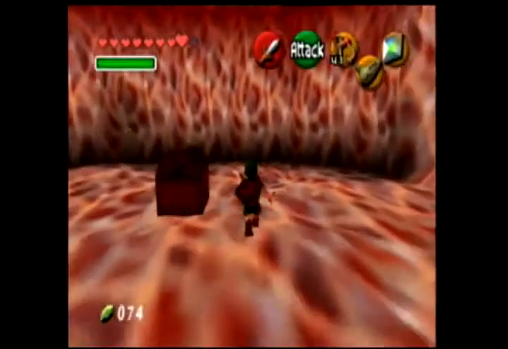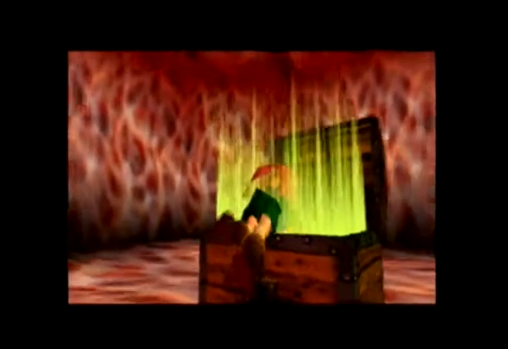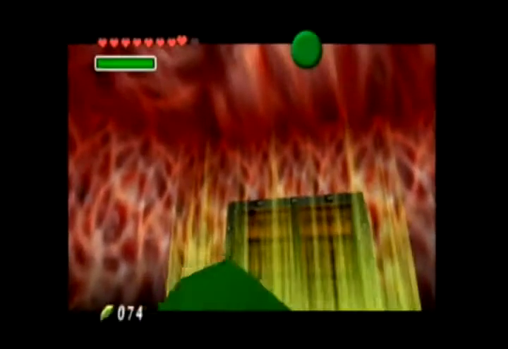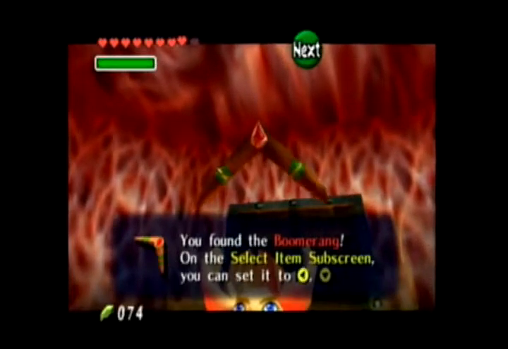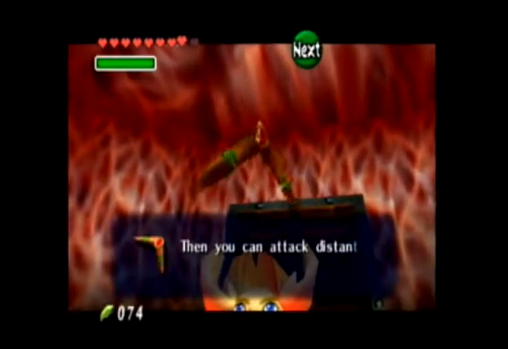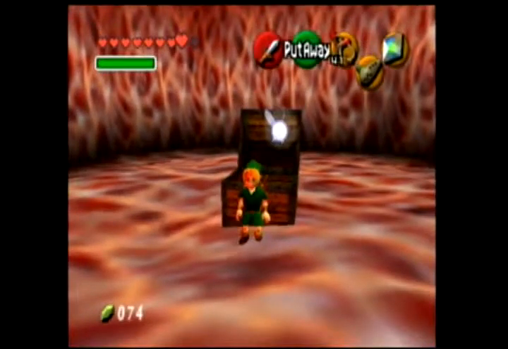Once you kill everything in here, it drops a chest. And this chest, like I said, is the most freaking awesome thing in this entire game. Okay, not in the entire game, but in the first part of the game, it's the most awesome thing you can get. This will free up so many Skulltulas in the game, and quite a few heart pieces too, I think. Not for us very many, because I've got them other ways. But this is the boomerang!